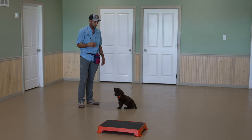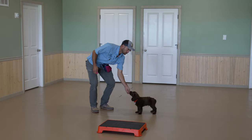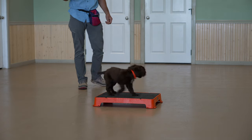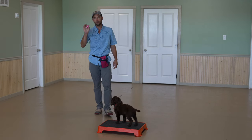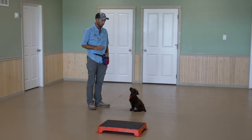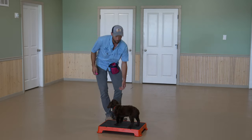If we remove this platform, he's going to start trying things — he may jump on me, spin in circles, run and pounce off the wall. He's just going to try and figure out what to do to get the next reward, and you can use that to teach your dogs all kinds of cool things. Marking is the important factor — you can mark individual pieces and build out bigger behaviors. Ultimately, free shaping, giving as little help as we can and allowing them to think through it, is a lot of fun.